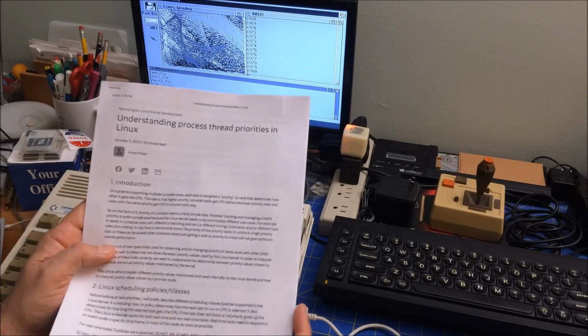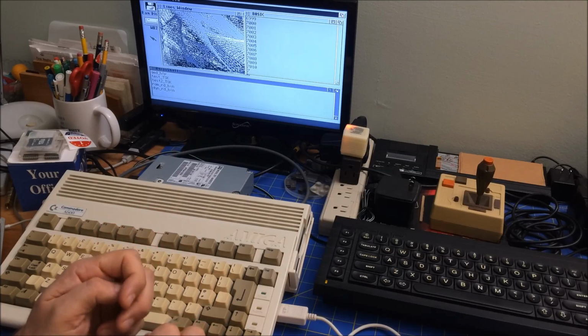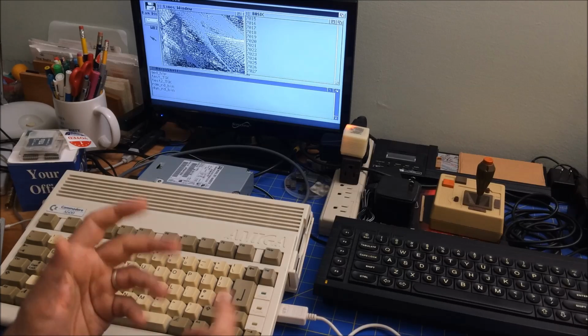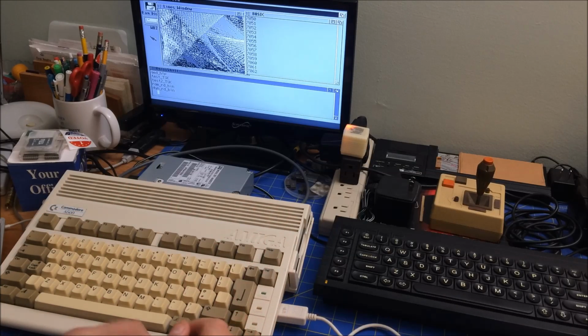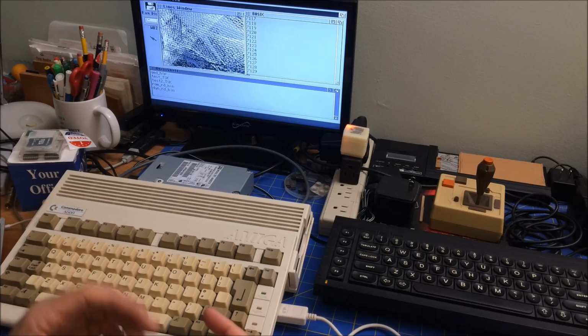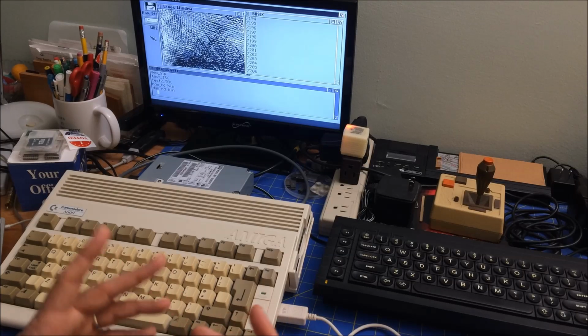Now, I did try it on my Windows machine as well. In Windows, the task manager gives you 6 priorities. It gives you normal, above normal, high, below normal, low, and then real time. And if you try to apply real time to something, I was assuming if I tried to put real time on Notepad, the whole system would freeze until I quit Notepad, but it won't even let me do that. And if I put a real time priority, a high priority on any other task like Notepad, and then I run a browser in the background, there's no difference. And again, it's a multi-core, 8-core machine, my iMac, and if you have multi-processor, I don't even know how real-time priorities work on a system that has multiple processors. So it's not as easy to test these things on modern machines, especially if they're multi-user as well.